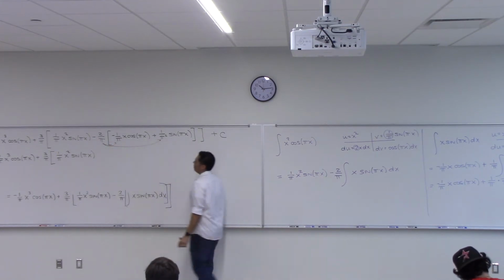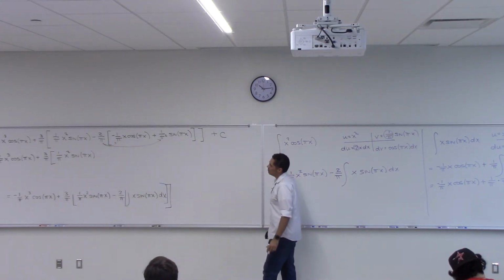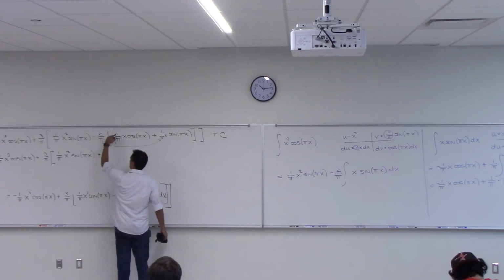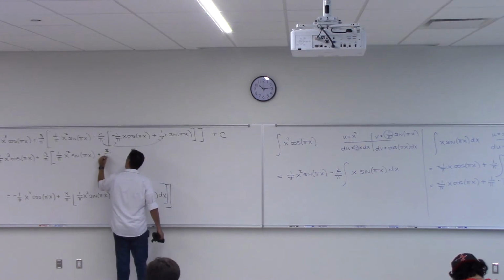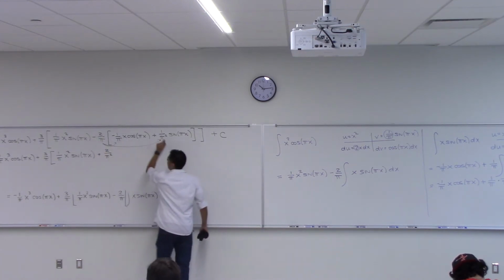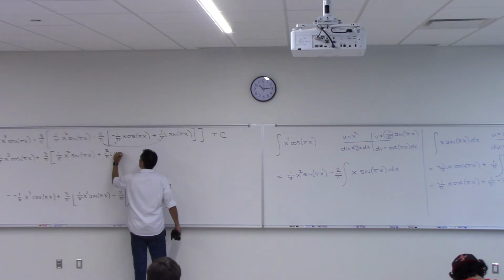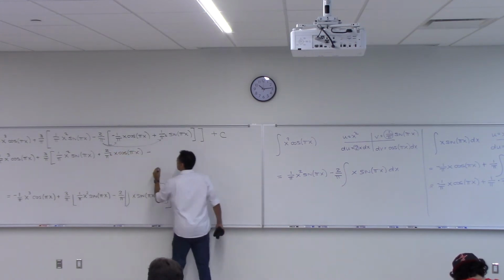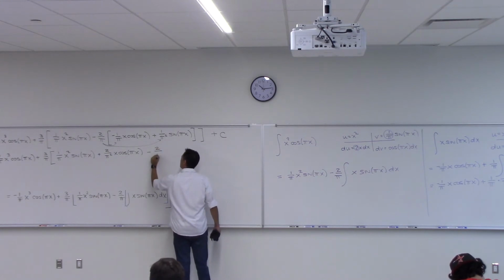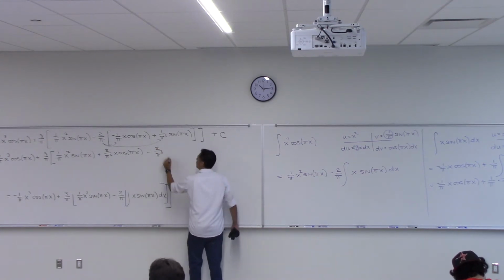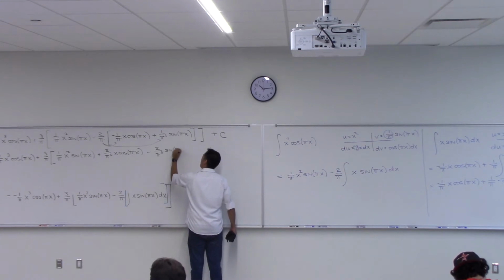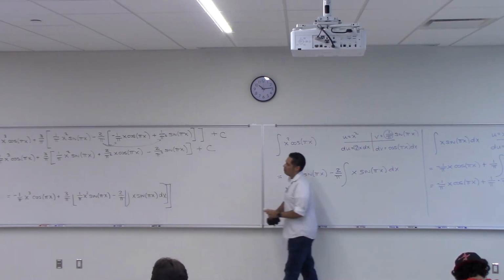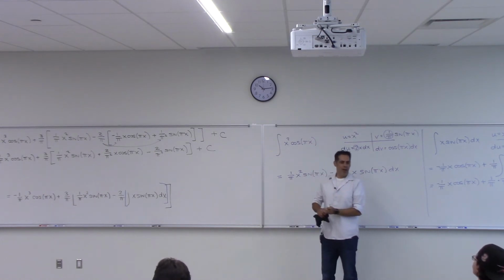Okay, let's distribute these through, right? Let's distribute that negative 2 over pi through. So positive 2 over pi squared, that's this times this, so 2 over pi squared. And then this times this one. Oh, well, I should write the rest of it, huh? X cosine pi x. And then minus what? 2 over pi cubed sine pi x, close the bracket, plus c. One more distribution, and I think we're there.